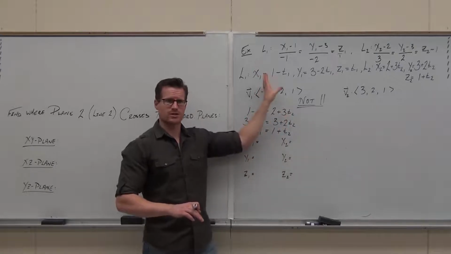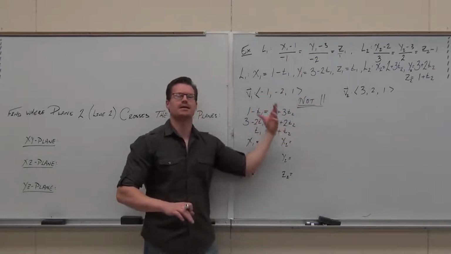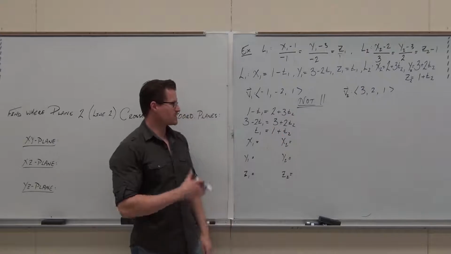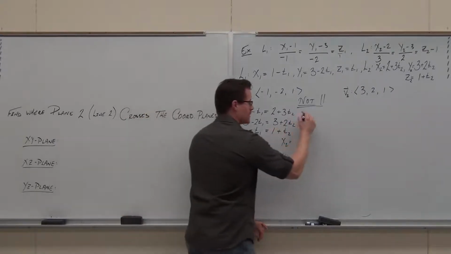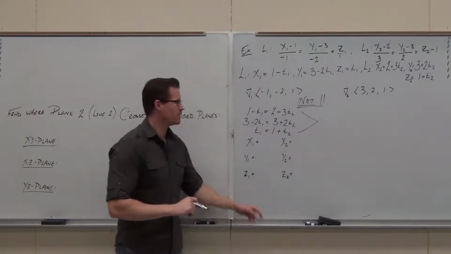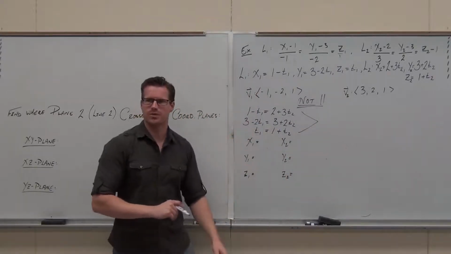So once we have our lines, x coordinates have to be equal, and y and z, and it gives you a system. What's the best ones to pick? It doesn't really matter. You can pick any one, but I would pick those two again, because that t1's real nice. That's why I'd pick that.